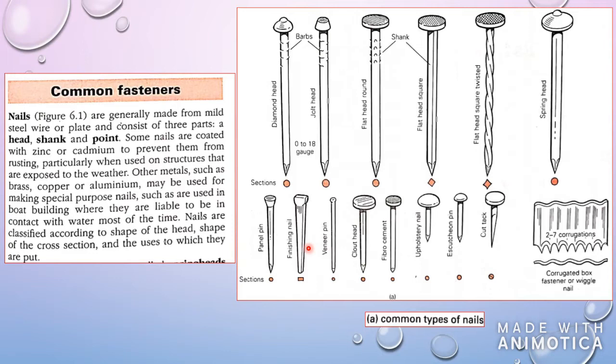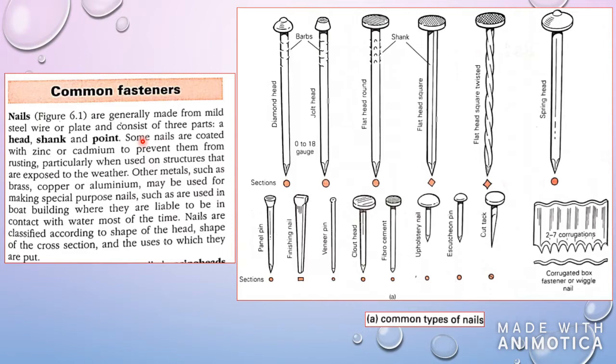Okay, the point goes into the wood or the metal, whatever you're using, and some nails are coated with zinc to prevent them from getting rusty, and you want to use those maybe on the outside of your house, and those that are inside you're less likely to get rust and so on. In terms of price, those that are coated will cost more than those that are uncoated.